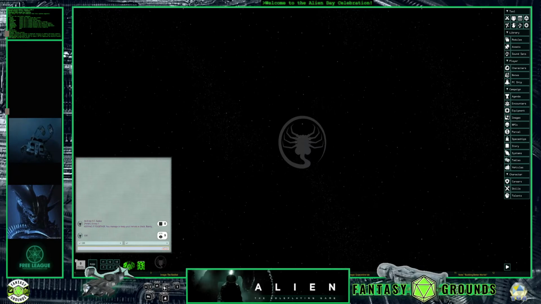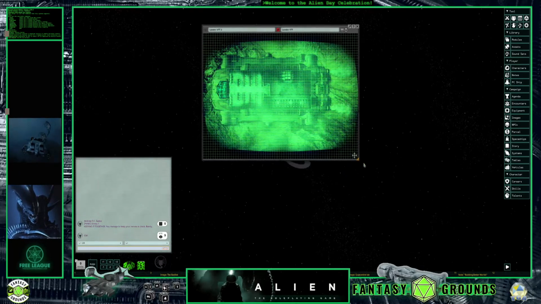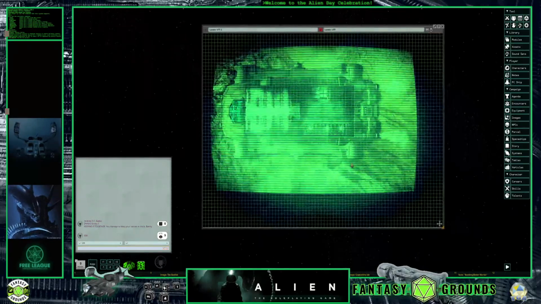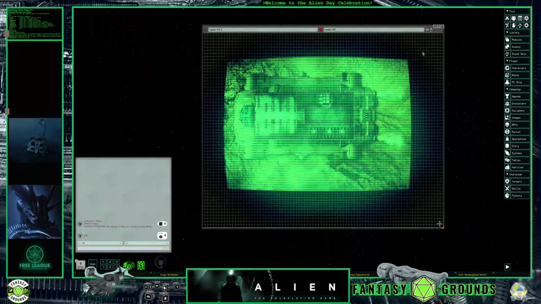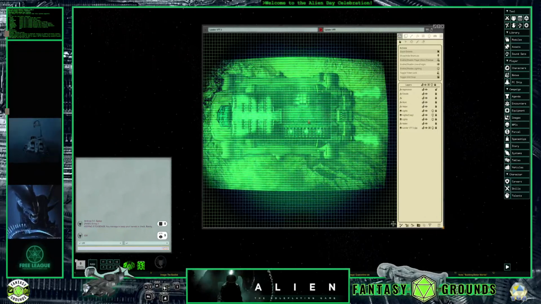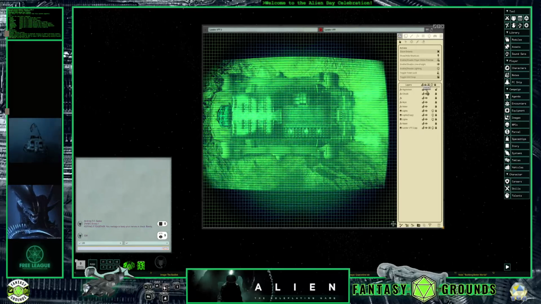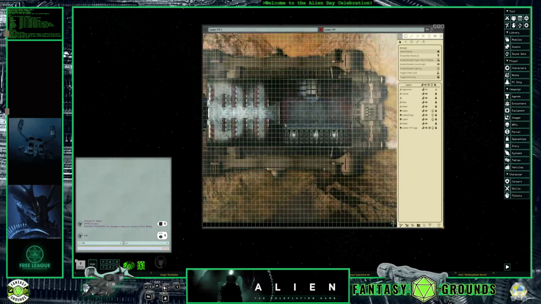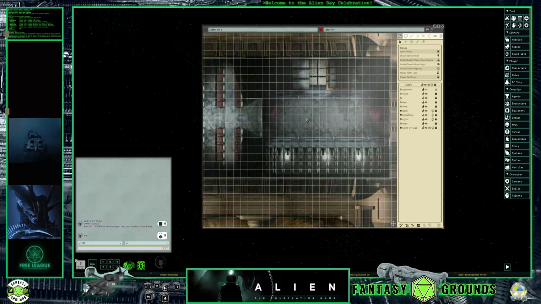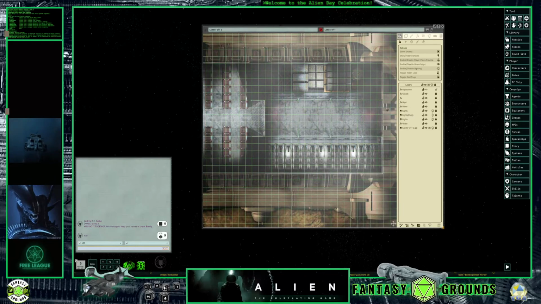But I had put these assets together a long time ago for Alien Day, but I still think there's a lot that can be done. In this case, this is a Fantasy Grounds version of this with this lander type thing. I went ahead and changed the visibility and put that green screen thing on there. And then here I've got this. Let me turn off those clouds for right now.